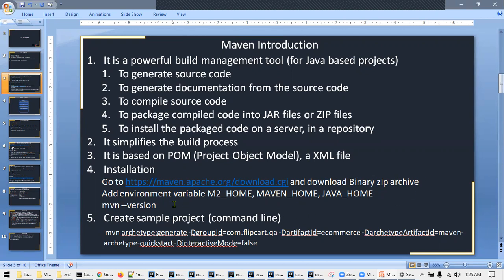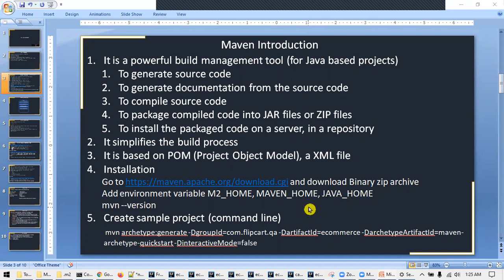Now you also need to configure the environment variables so that Maven is available for projects to use. As a precaution, we are using the M2_HOME and MAVEN_HOME environment variables. It is assumed that you already have JAVA_HOME set.